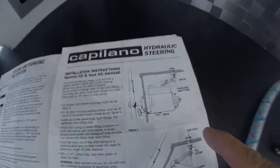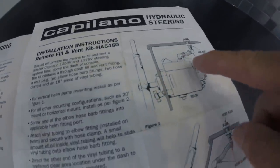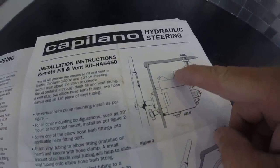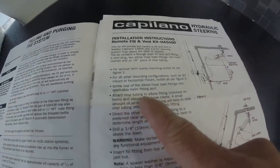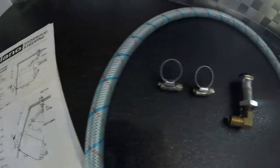Here's what I'm doing. Looking at this, the top of the Capilano pump is a fill tube. And it says just attach a vinyl tubing to elbow fittings with hose clamps. So that's where we're setting up right now. So let's get this in.